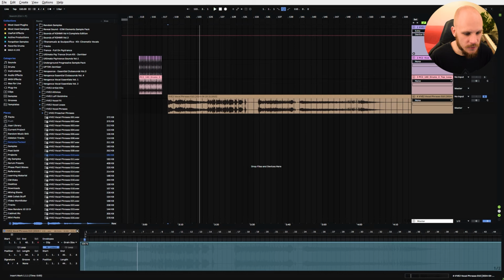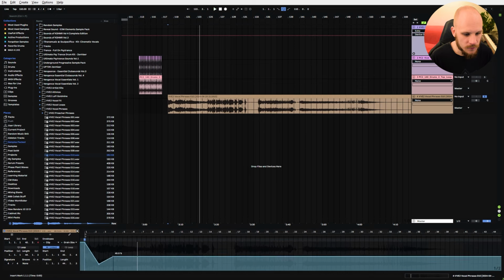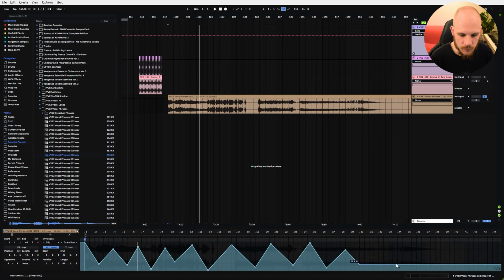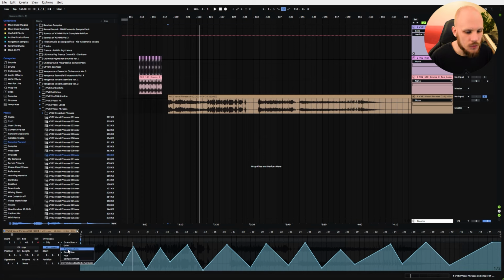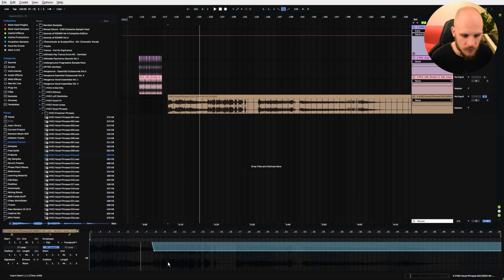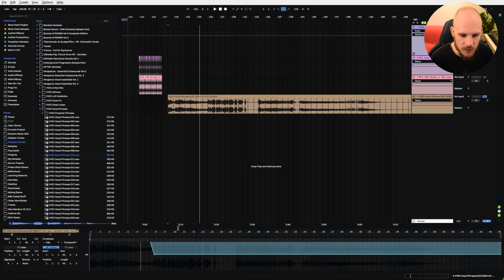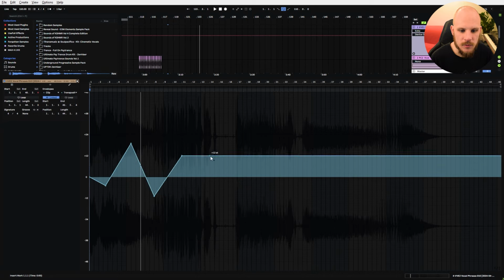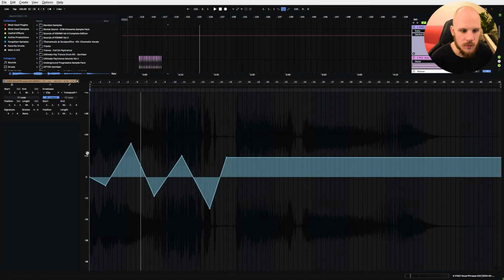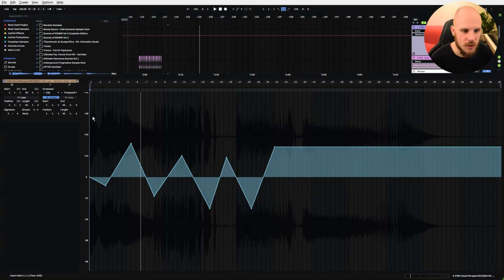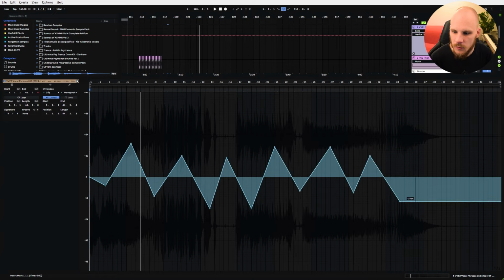Again, we have the grain size over here that we can change over time. Just kind of drawing in a quick shape going up and down. And I'll also do the same with the transposition here. I won't go too extreme here. Okay, maybe I will. It's a little bit hard to show like that. Maybe if we open it up a bit more, it'll be a bit easier. Unfortunately, I don't think that I can zoom in here in terms of the scale of the transposition that we see here. But for now, this should be okay.